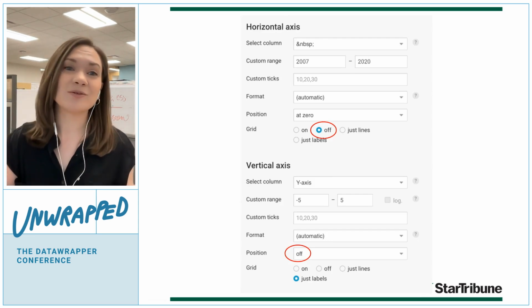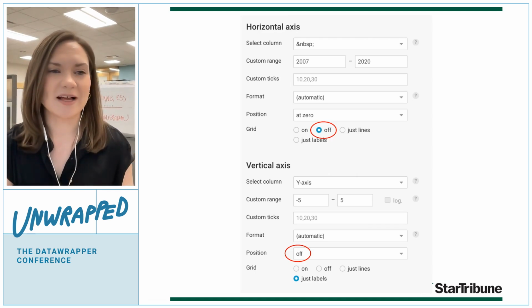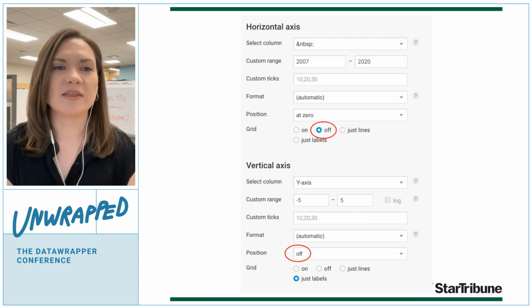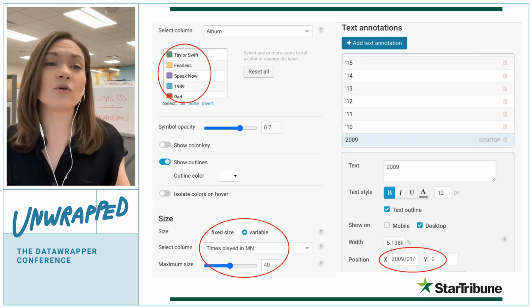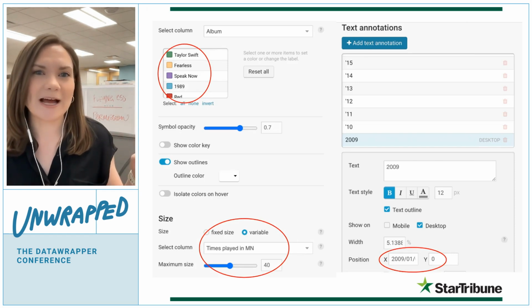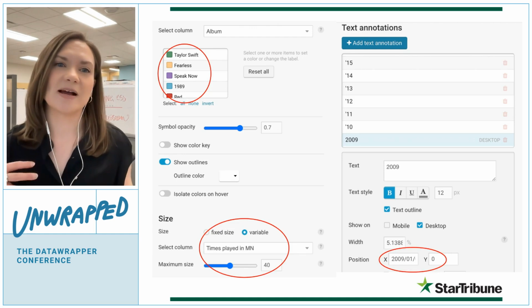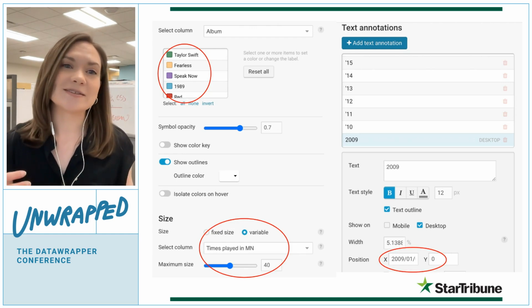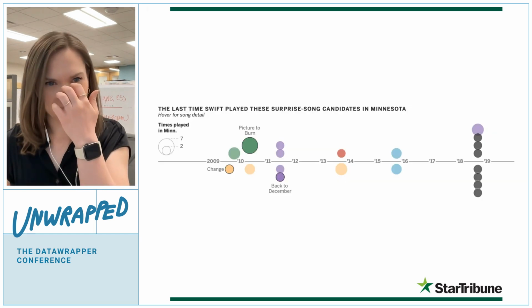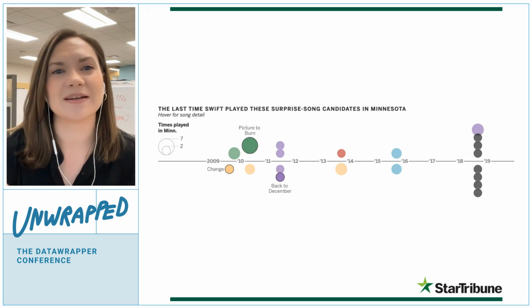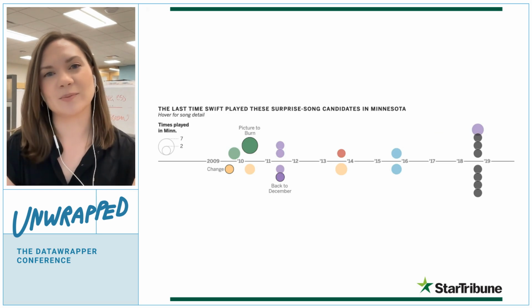But then tell me if you've heard this one before. I removed the axes and the labels, or I kept them in just select places, but removing them just gave me more control over the final labeling. And then, of course, we added the color by the album or era, as she says, and then sized it by the number of times it had been played. And then we used annotations for the labels. So I bet you're sensing a theme here of how we've done this. But yeah, that one was pretty simple and ended up being kind of fun, like a linear little timeline of her past songs.